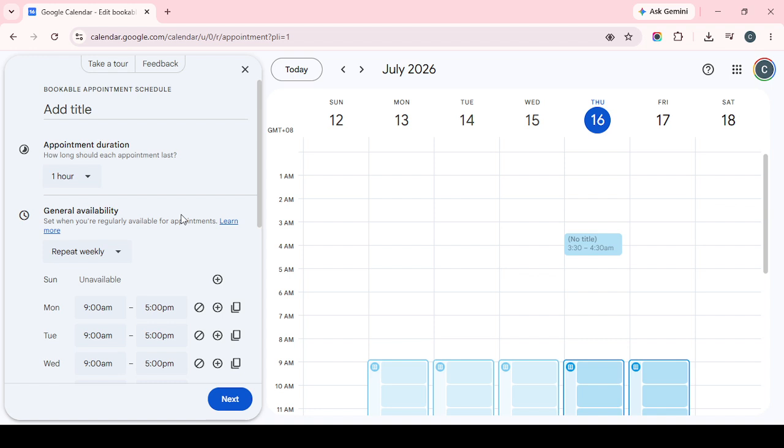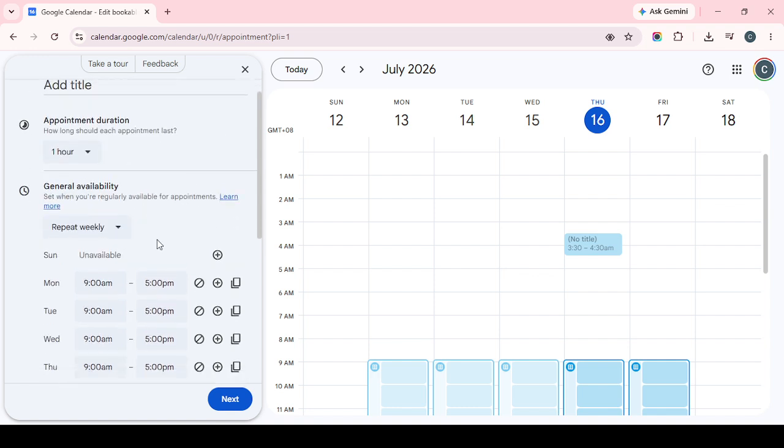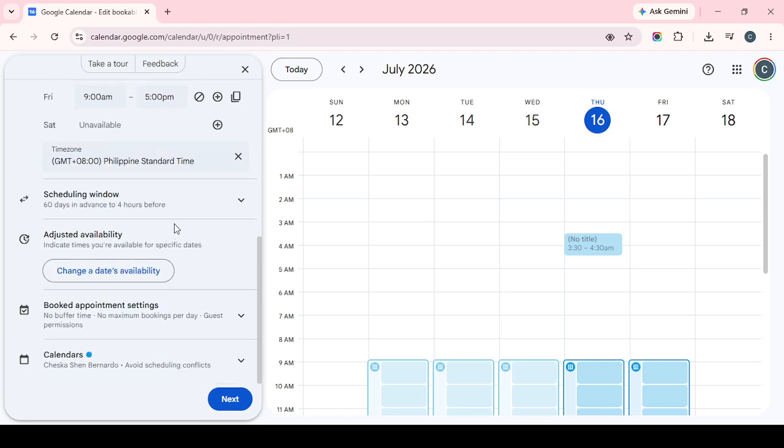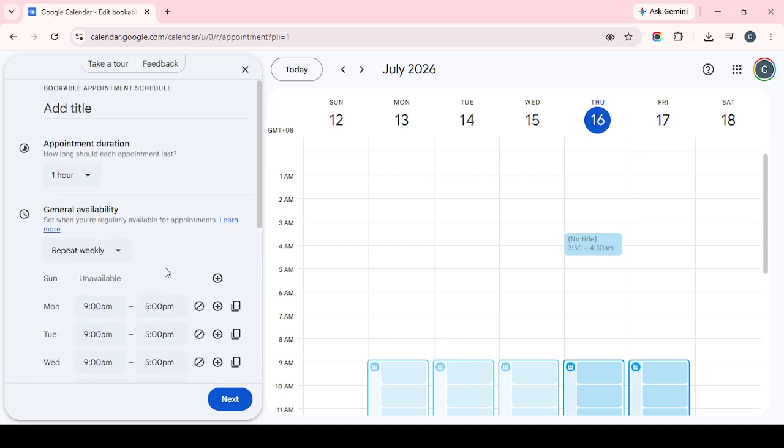Be sure to review any prompts that appear on screen carefully, since changing the owner may affect who can edit the event, send updates, or manage responses from guests. As a helpful reminder, this feature is typically available only for events you created, and it may also depend on the type of Google account or organization settings you're using. If you don't see the Change Owner option, it may not be enabled for that calendar or account, and that's it. The process is simple once you know where to look.